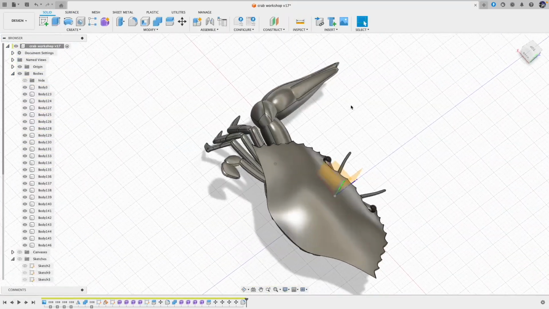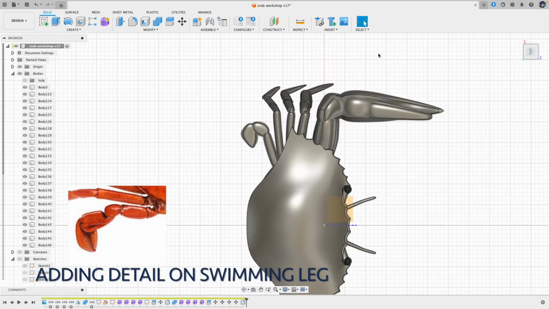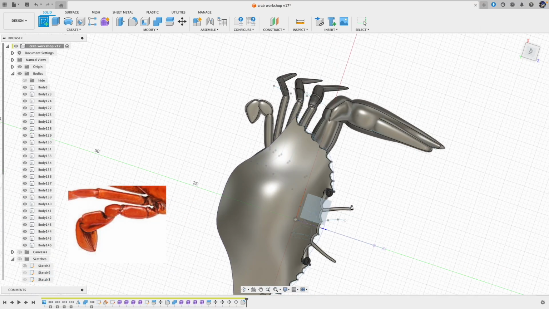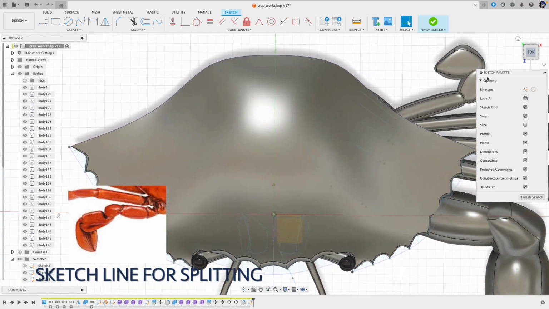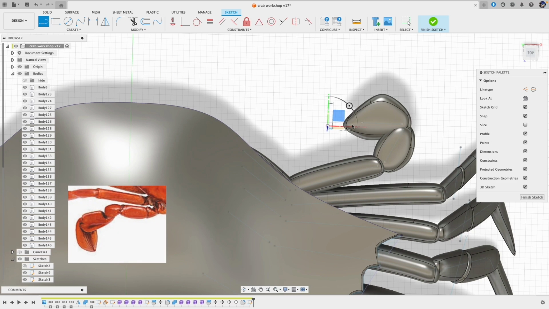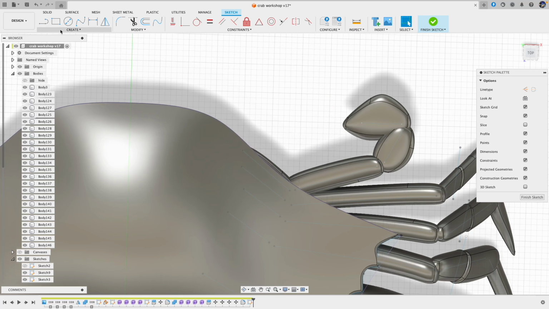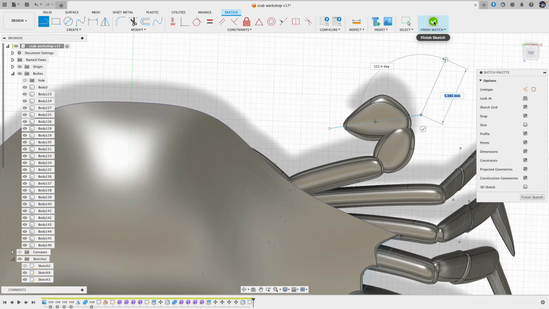Should be okay. Let's split this part. Top, sketch this part. I want to draw a line. Just a regular line, not a 3D sketch. Go all the way.